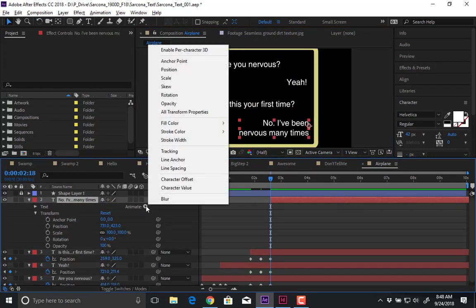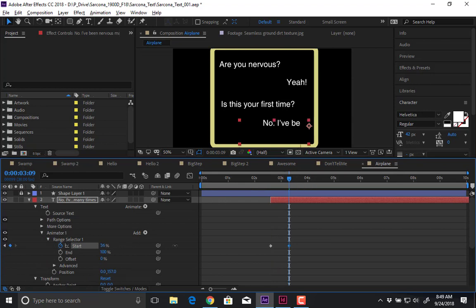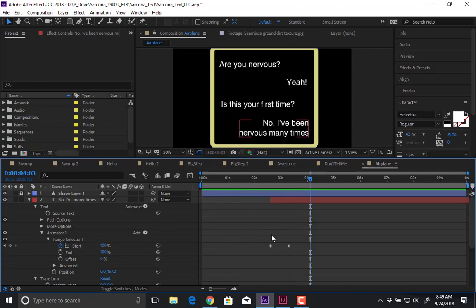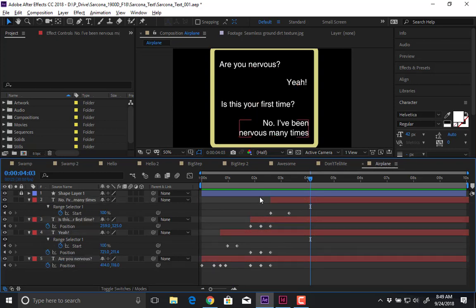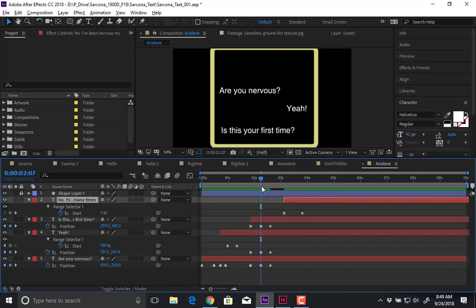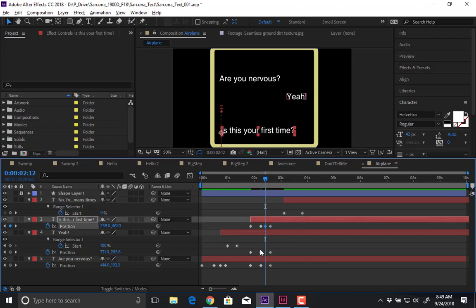All right, so now I'm going to go to Animate on that last piece of text. I'm going to go to Position. I set where I want it to start, which will be below the line. I open up the Range selector, and then I just set a Start keyframe, and that. So now if we look at it, oops, I should have a little bit more pause there. Yep, so I just need to scoot this over a touch and just copy this keyframe and paste it.